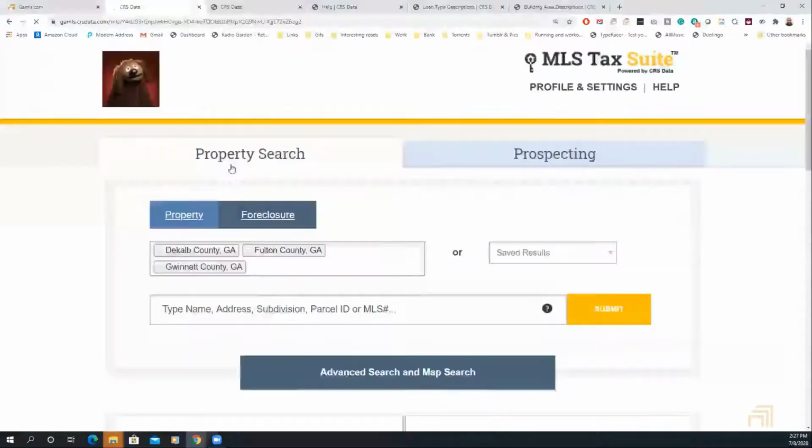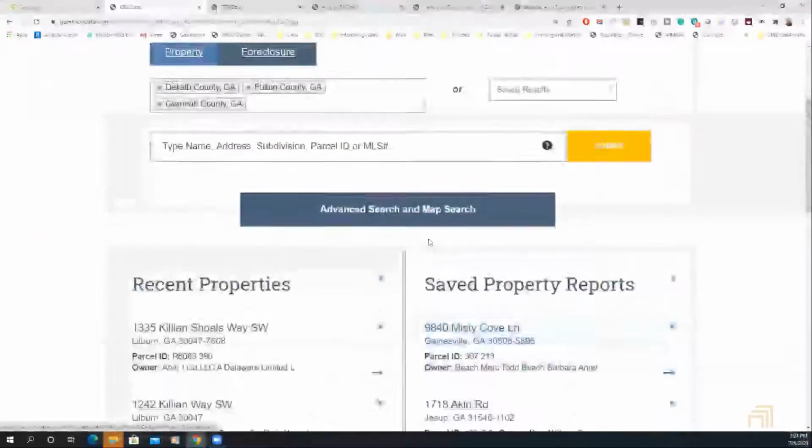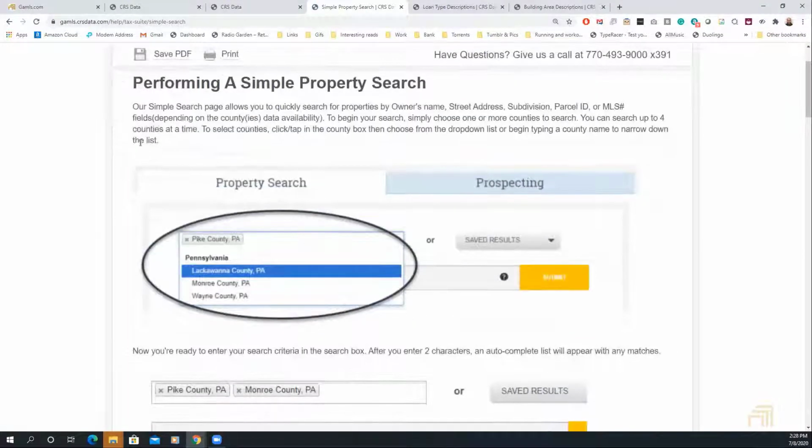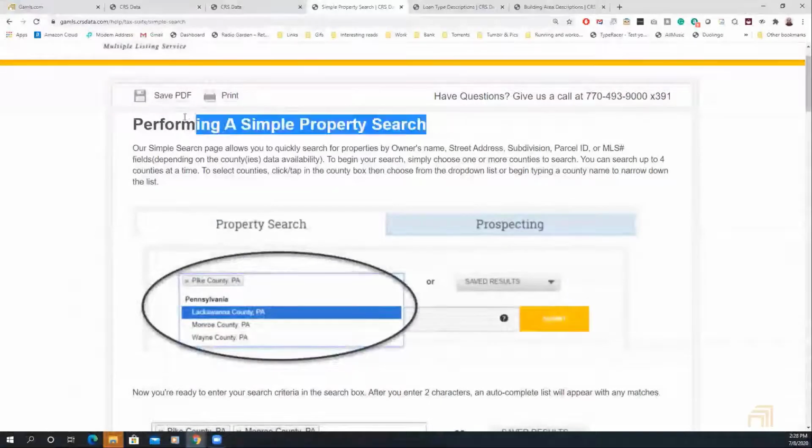It's also worth noting as I go through this here, at the top of the screen next to that profiles and settings section, there is a help icon. If at any point in time you're stuck in a particular area within the system, all you have to do is click on that help button. And if you notice here, it didn't just take me to the help screen. It took me to the help screen pertaining directly to the screen that I'm on within CRS. So no matter where you are in the system, if you simply click help, you're immediately going to get help with how to use and navigate and work your way through that individual section that you're in.